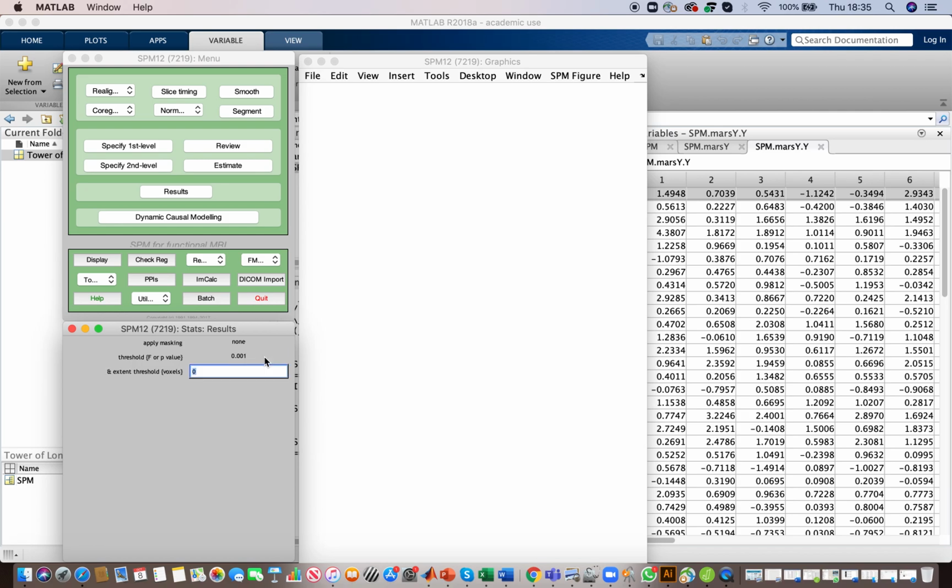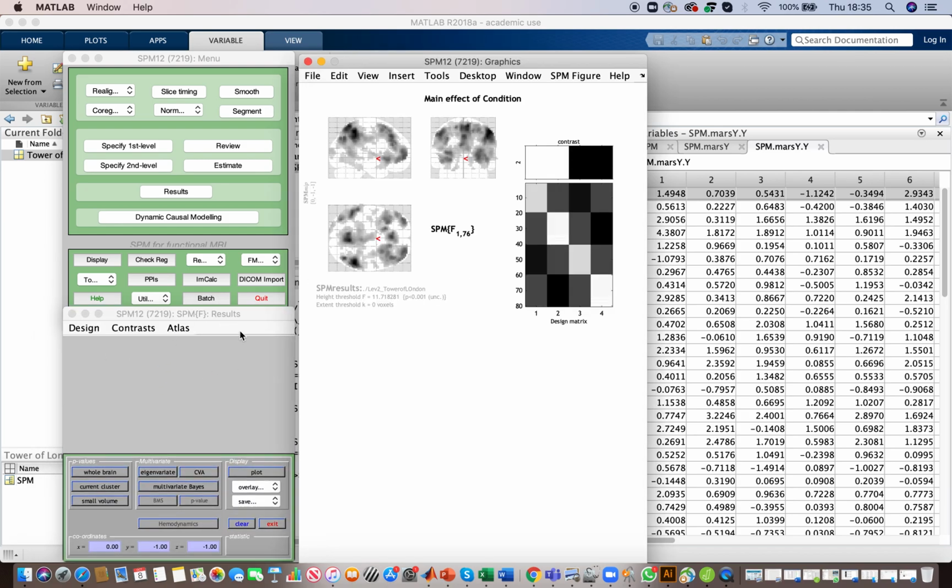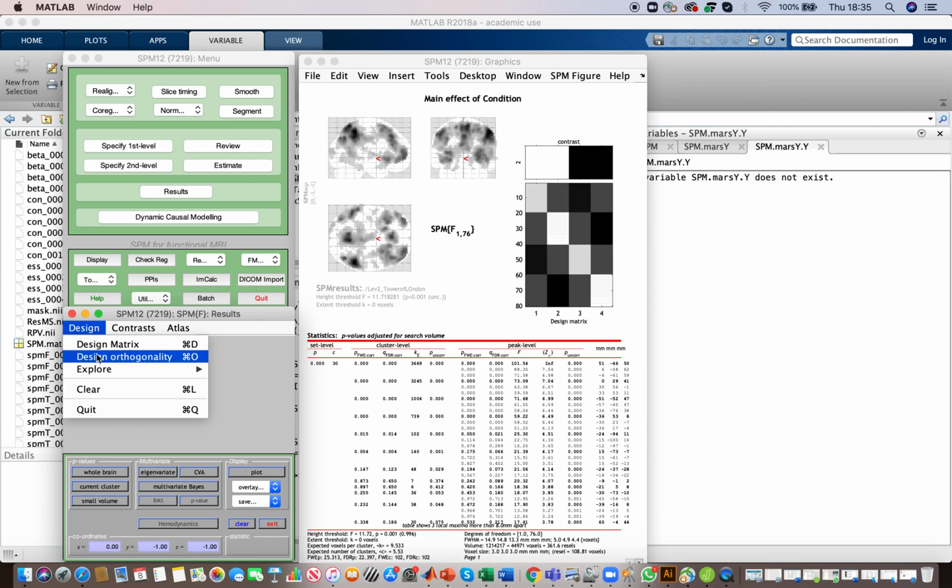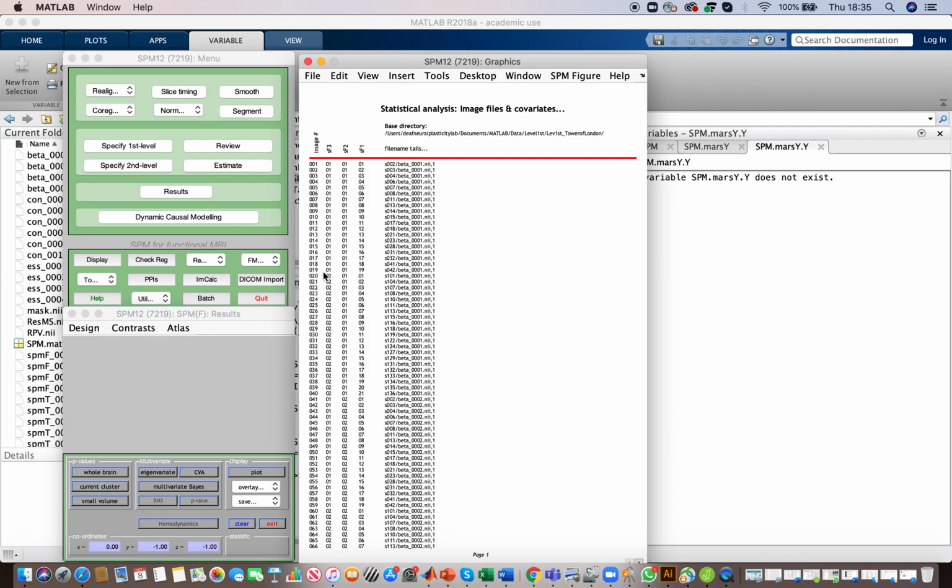What I want to do is just go to design, explore files and factors, and here you have the list of the files that we included in our analysis.